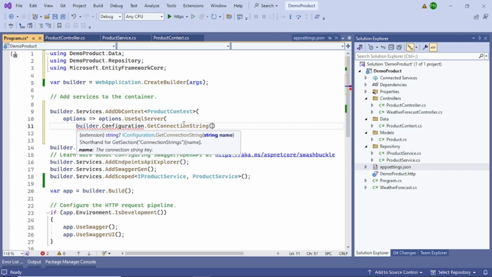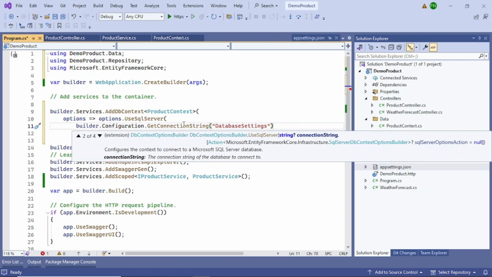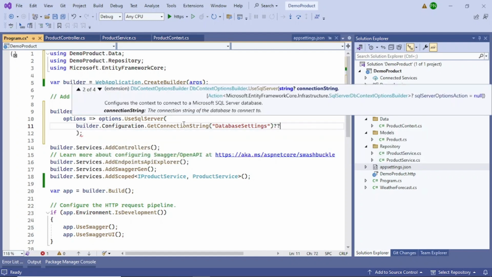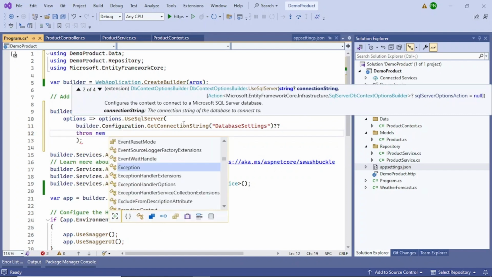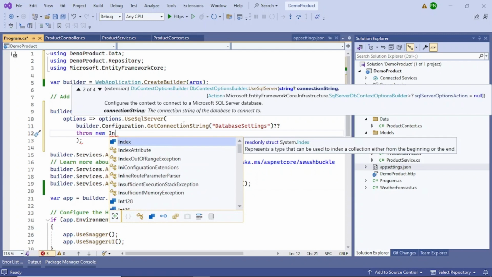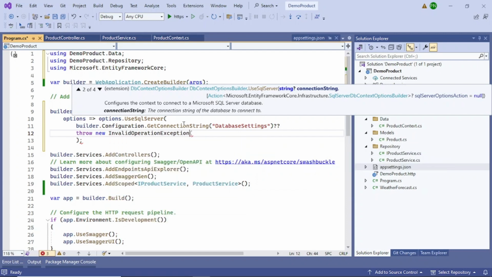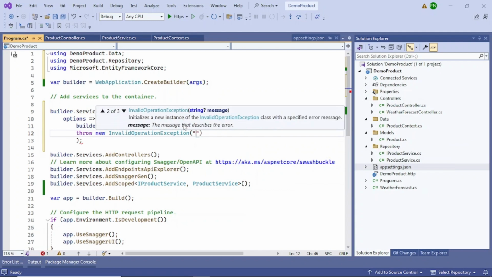We are instructing it to go to the appsettings and search for this key, which is called DatabaseSettings, let's say. So the DatabaseSettings will contain our connection string. If for some reason this is null, then throw new exception, like an InvalidOperationException, and throw a message like connection string not found.